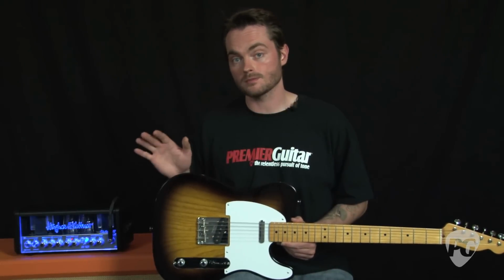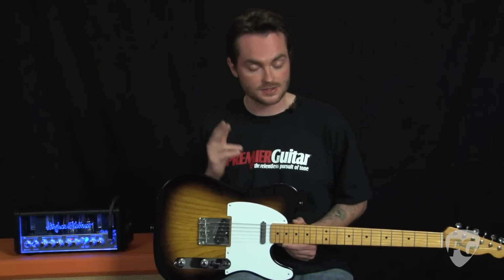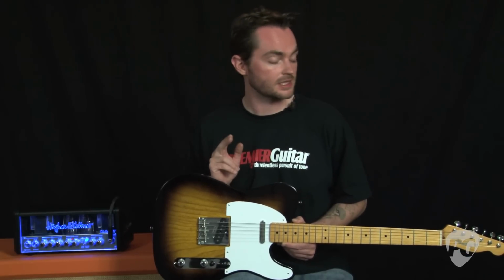So now I'm going to do some more clips, mostly with some clean, a little bit of overdrive added onto it with this 2011 Fender Standard Telecaster.